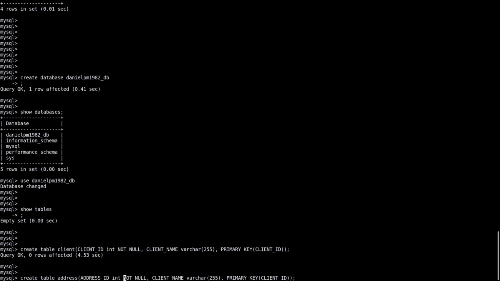Address ID, also int, not null, and the street name, also of type varchar, 255 chars, the street number of type int, the city, the state, and country.